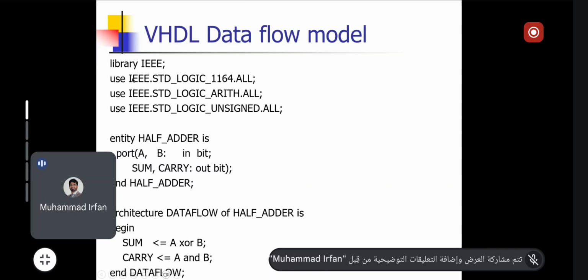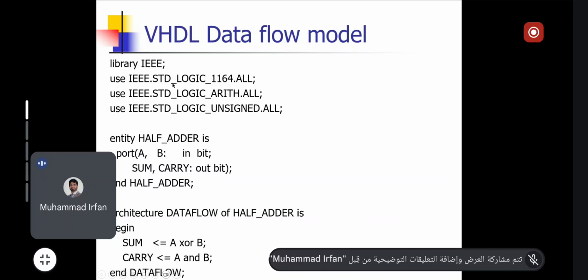This time I have put more libraries to give you some feeling, but only 1164.all as we were using in the previous lecture will be enough for this type of code because it's very simple. But for future tasks that you will implement, you need different libraries that you need to explore through the codes. So library IEEE is a simple syntax.